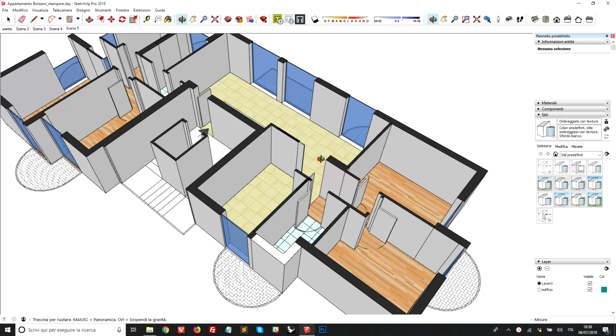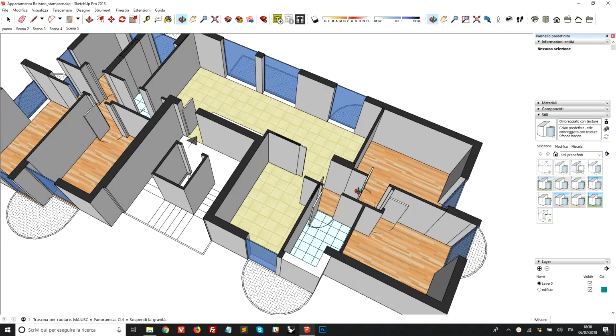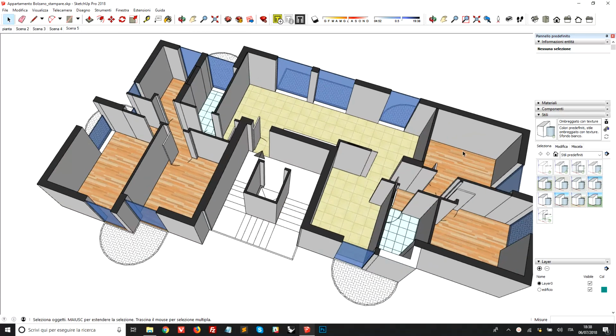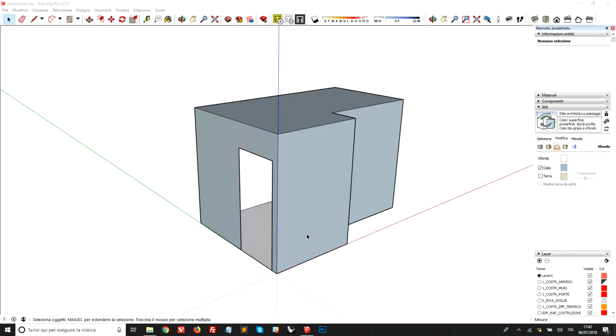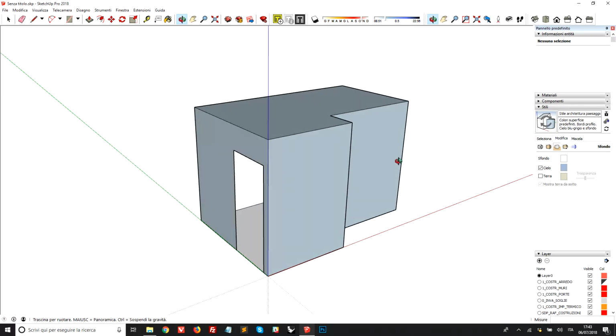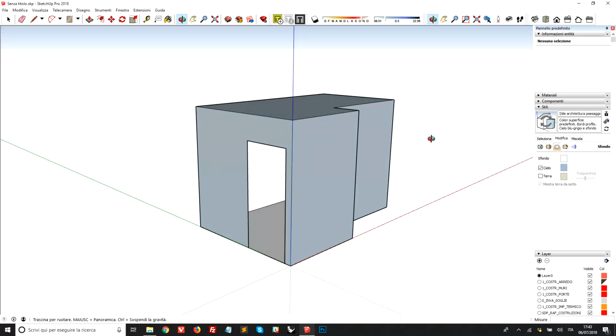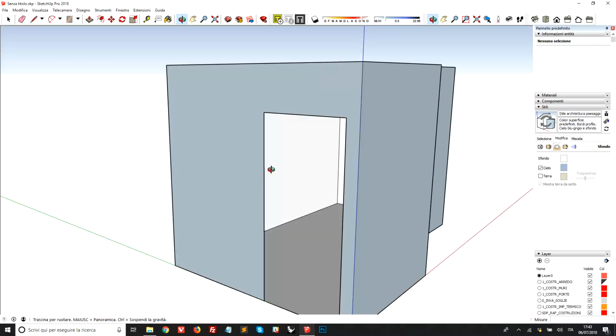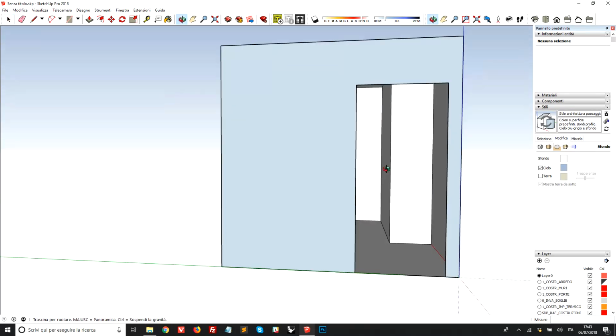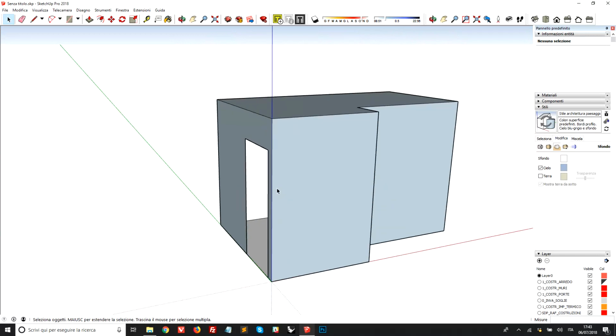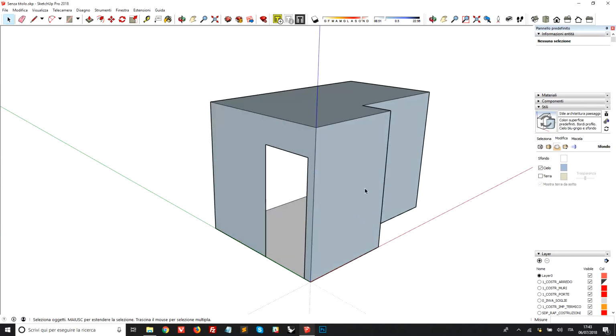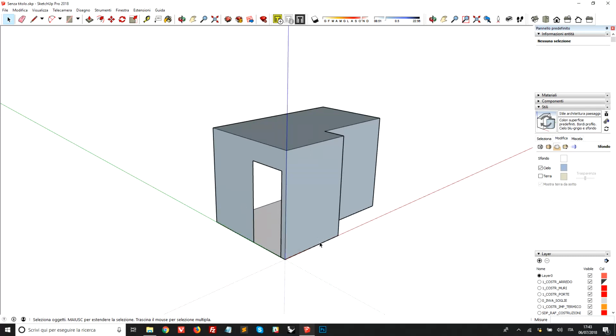Okay, so if you have a SketchUp model of a building, for example, like this, all you need to do is to isolate any of these spaces before importing in Tilelook. Okay, so this is the isolated space to make it easier to import in Tilelook. All we need to make sure of is that the white faces in this model are facing inside of the room, while the grey faces are facing outwards, and that the walls have no thickness. At the end of our work, we will be able to re-import this space, complete with detailed tiling and furniture, into our original SketchUp design.